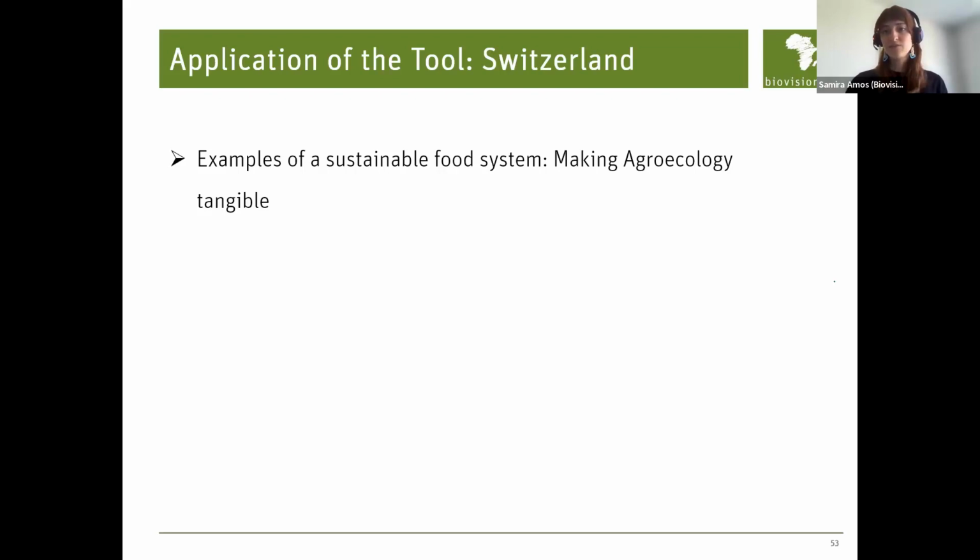And the BACT was very useful for this for 2 reasons. First, it really helped to select the most agroecological initiatives. And second, the BACT promotes effect-based discourse on how these examples are specifically contributing to a more agroecological food system and how maybe more conventional examples are not able to do so.